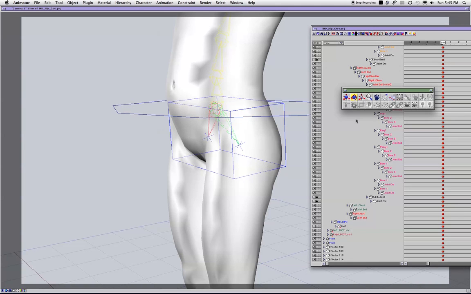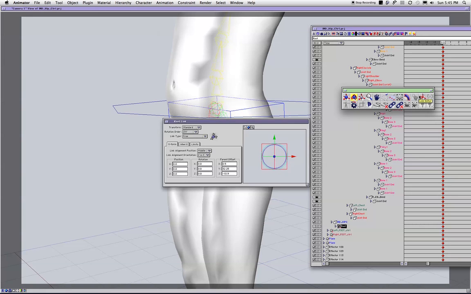If we select the root, normally what you would have on the root is different types of link settings. I want to show you that you can control how it locks here and what rotates here. So you have limitations.